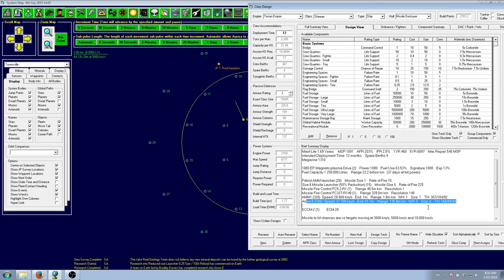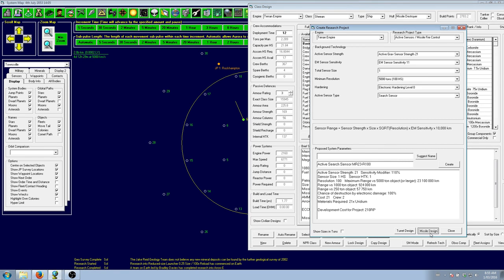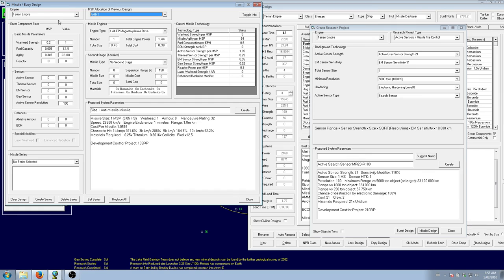So, much nicer missile. The AMM is perfectly acceptable. The range might be nicer to get up, and get it faster. So let's go see if we can actually optimize that on camera. So let's do a prototype. Prototype drives are really handy in terms of doing the missiles yourself. Now, obviously, there are calculators out there that you can use, which is perfectly fine, but sometimes you just need something a little bit different.